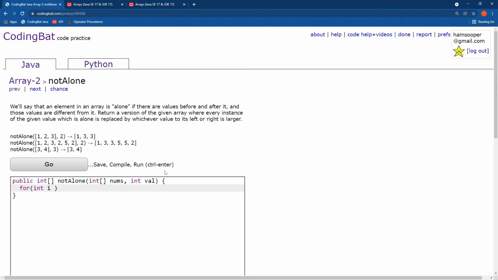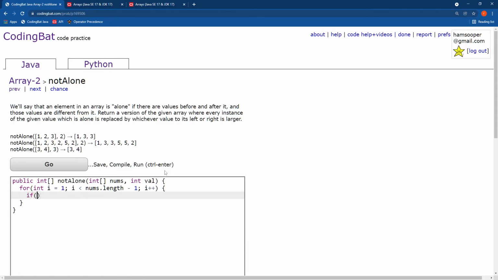It says an element's only alone if there are values before and after it. So I don't even care about the endpoints. So I'm actually going to start at index 1 and go to nums.length - 1. So I'm only looking at the interior numbers in the array, the numbers that are not on the edges, on the first or last indices. Okay.